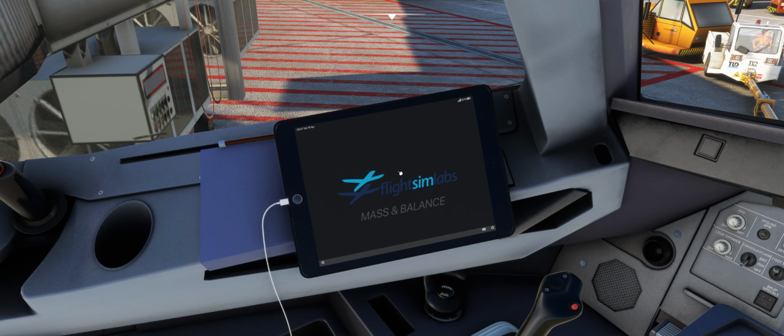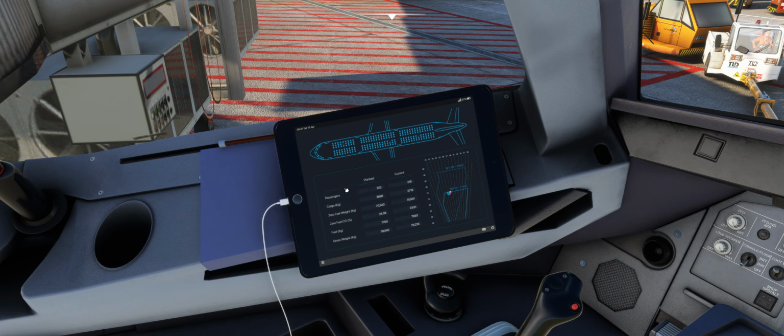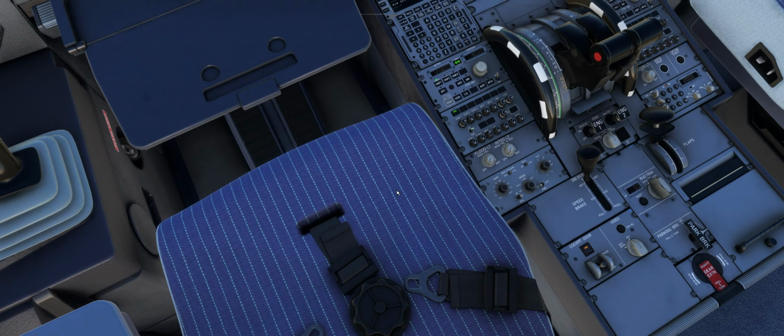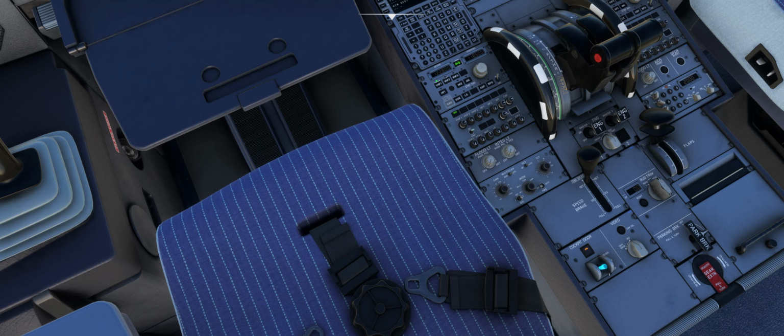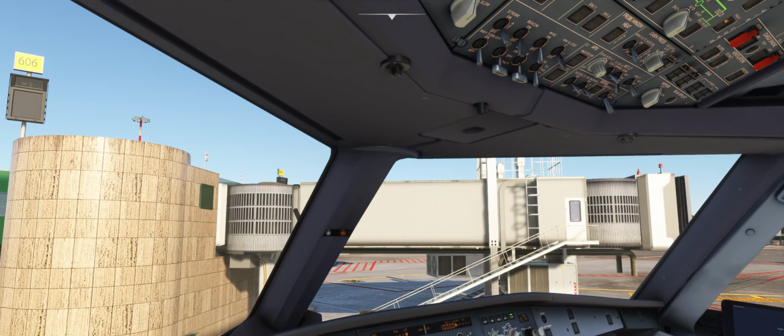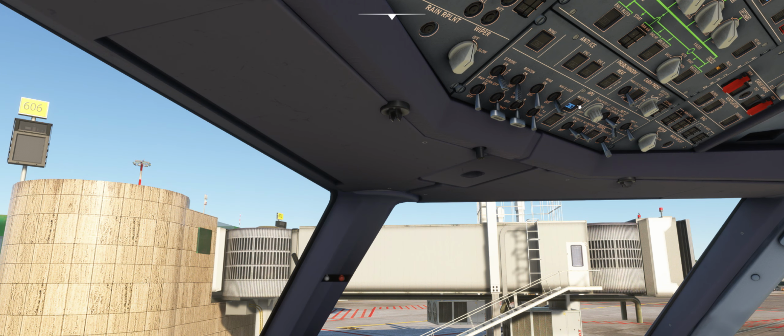Weight and balance. And let's go ahead and shut the cockpit door. And start the APU, get this cabin cool.